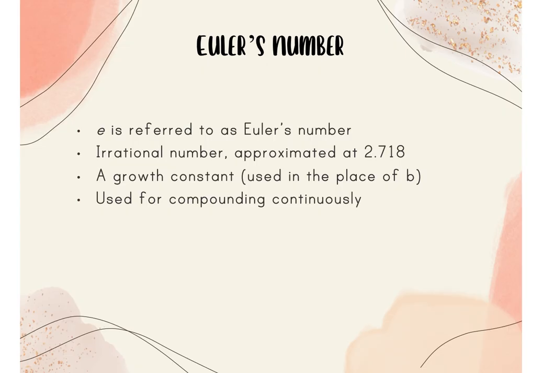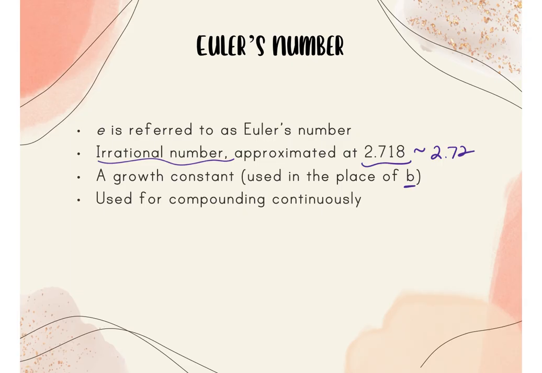Okay, so then used a lot in exponential models is the value of E. E is called the Euler's number, okay? It is an irrational number, meaning just like pi, it never ends and it never repeats. We approximate E to be 2.718, even shorter, 2.72 when you're using this for 2 decimal places. It's called the natural base. So if you remember that from logs, we use it as a natural base, okay? And it's a growth constant. So we use this in place of finding B.